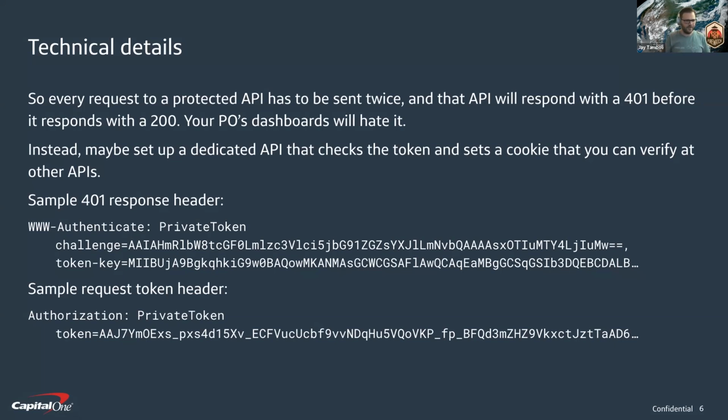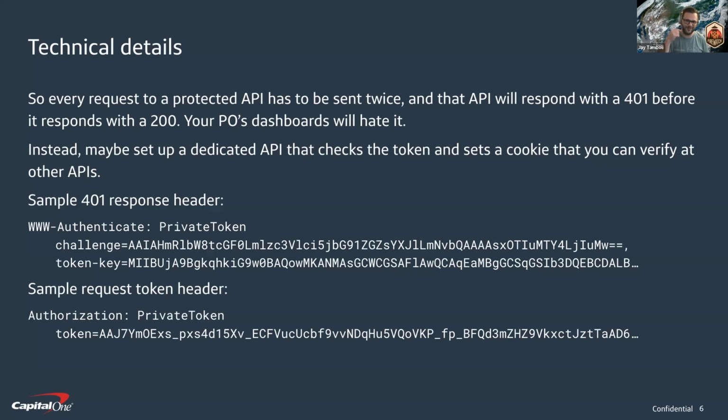So I've got a couple of sample headers here showing what it looks like when the server sends back that 401. It has a challenge. This is just a random thing to prevent somebody from replaying the same response over and over again. As an aside, a client would have to be pretty heavily modified to do that, because not only does your app not know that this exchange is happening, but you don't get to see the token.